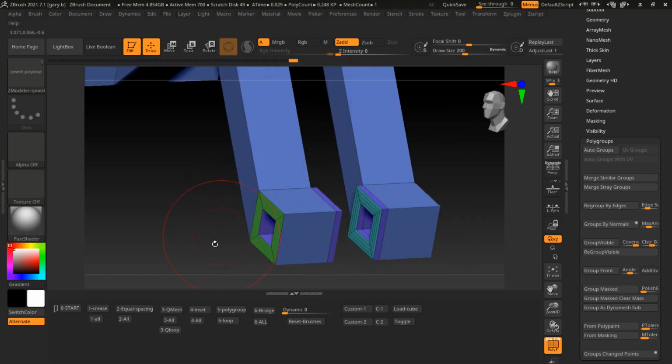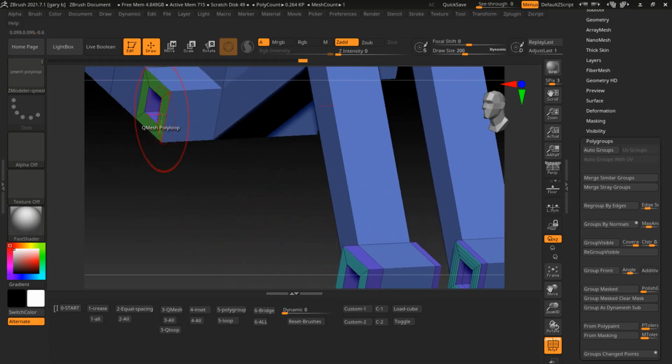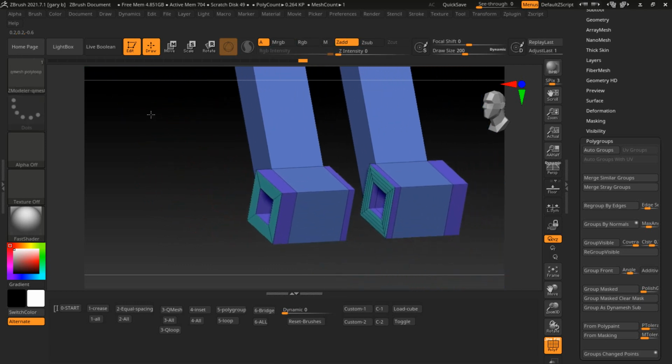Now if I go back here, I want maybe these to come out a little bit further. Okay, so we're going to come out here. Now at any time I can come down here and click this one if I want. We're not going to get in that far, we're just going to work on the front here.